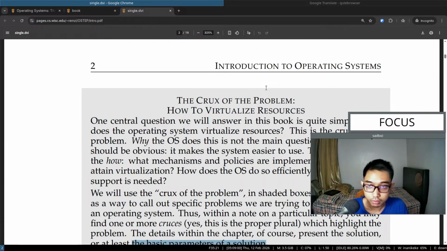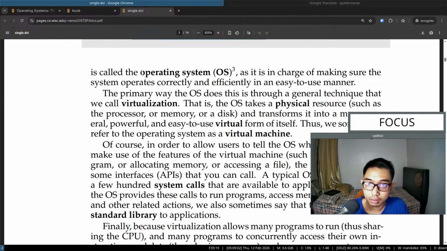That body of software is called operating system, as it is in charge of making sure the system operates correctly and efficiently in an easy-to-use manner.